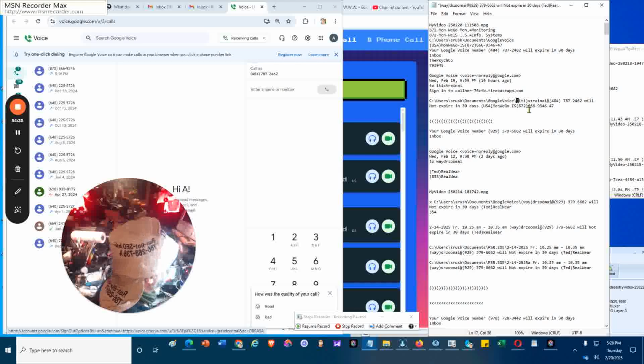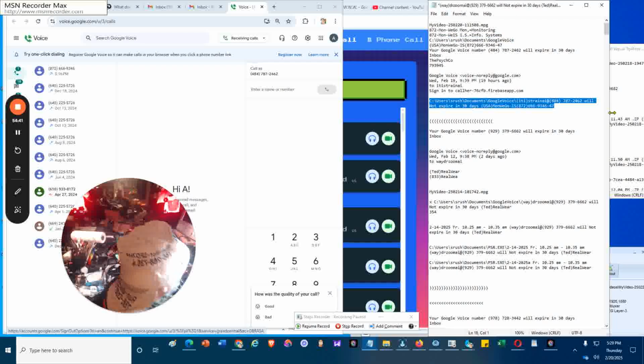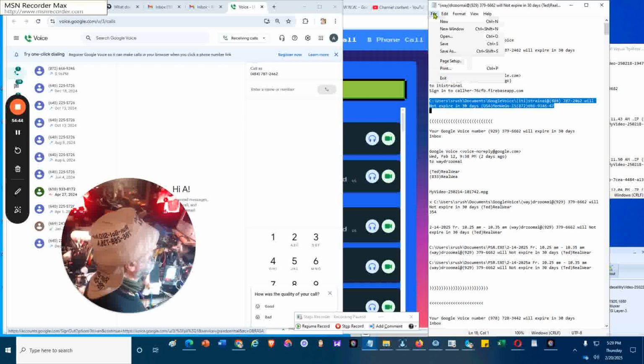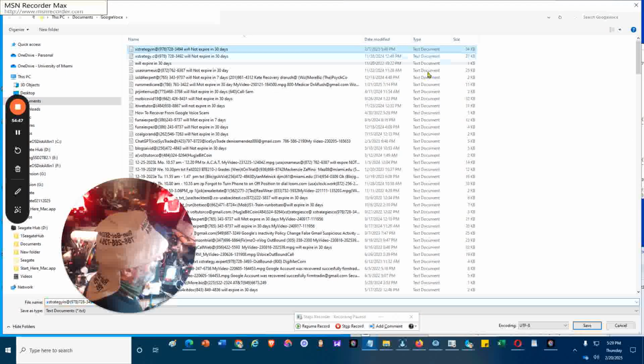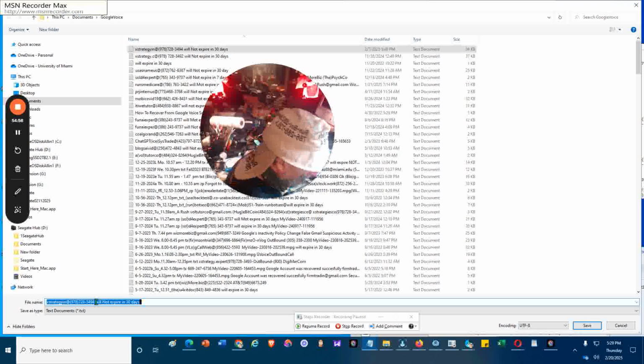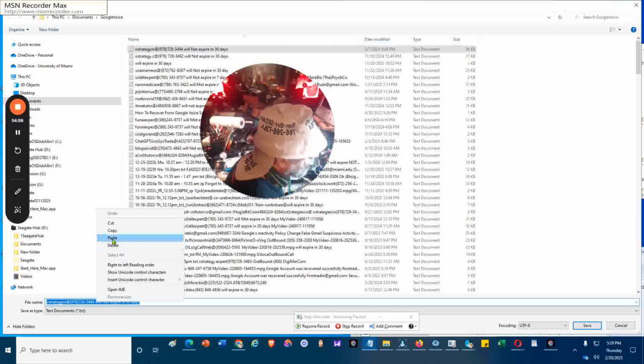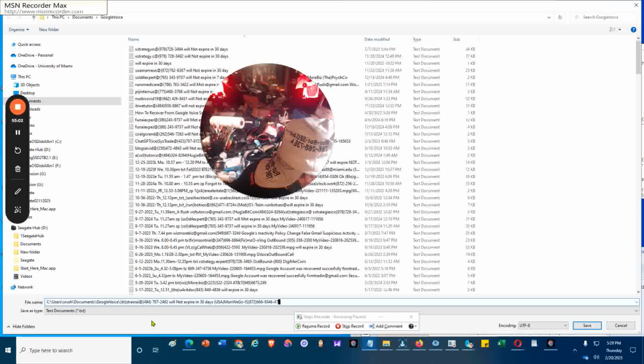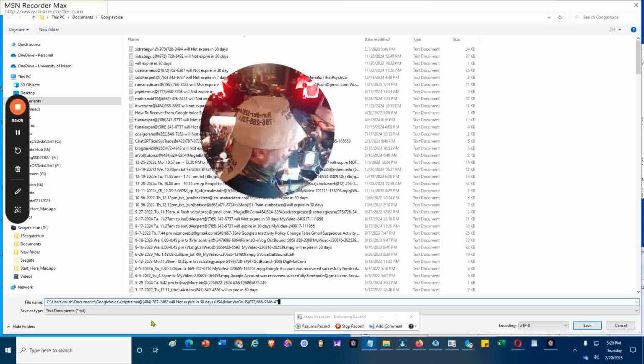Okay, so you're pasting it into a notepad. The entire path. And then file, save as, and then I'm pasting the new URL over the previous one. So I need to mark the entire field, and then paste. I pasted it into the entire field for my Google Voice. And now I'm going to click the save button to save it.